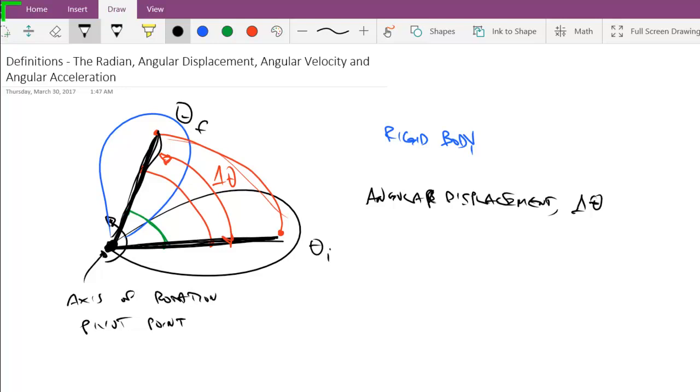Okay, so we have delta theta is our angular displacement. And there are a few different units we could give this delta theta. We could call it degrees. We could even call it revolutions. But typically, we will measure this angular displacement in a unit of angle, which is called a radian. So a radian, we use rad for short, oftentimes. These are typically our units of angular displacement.